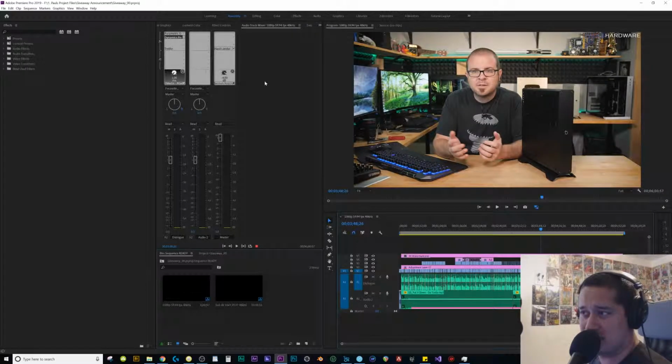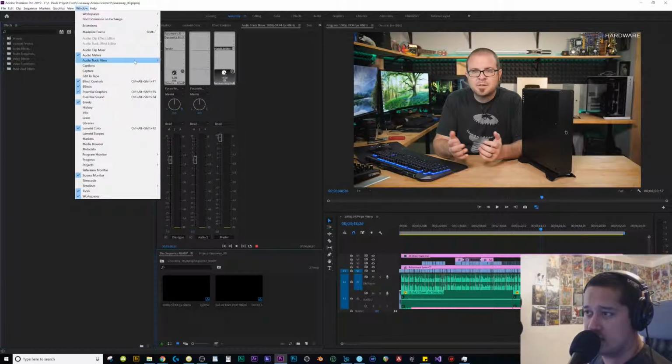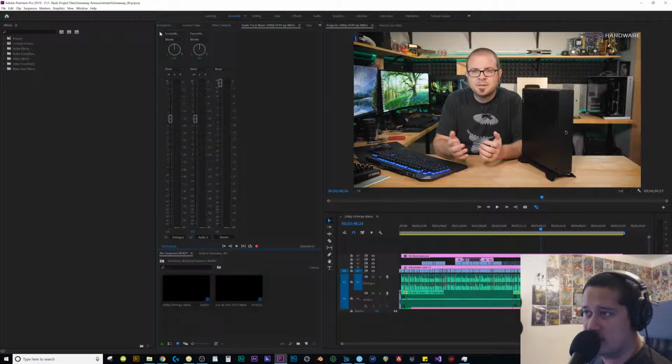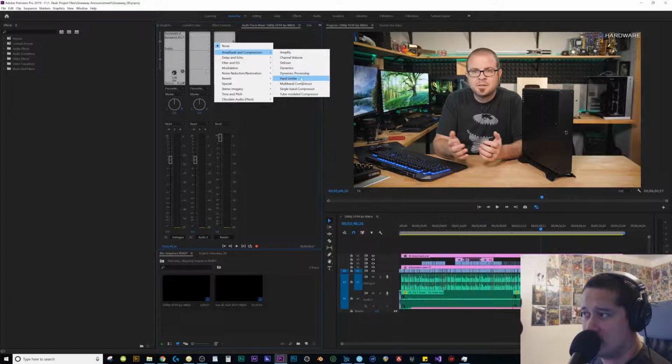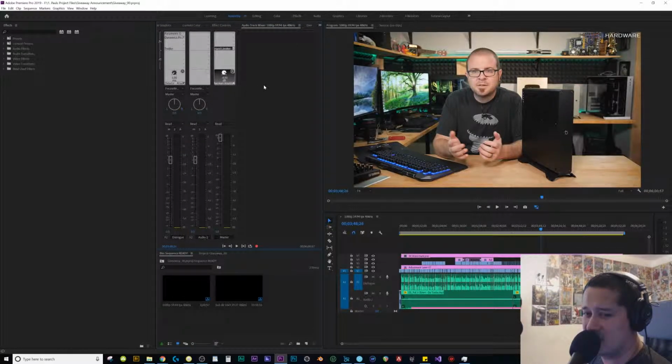Just to get this out of the way, be sure you use a hard limiter, right? Go to Window, Audio Track Mixer, and make sure you select that. If you open your audio track mixer and see this, there's a little arrow on the top left here. Click on that, and then you've got this, guys. On your master, click on the drop-down menu, go to Amplitude Compression, and add a Hard Limiter. Set it to about -3 or -4. For me, I use -4. Anything past that, I feel it's too distorted. It's one, to protect your ears, and also I don't like anything past -4. It sounds too distorted to me.